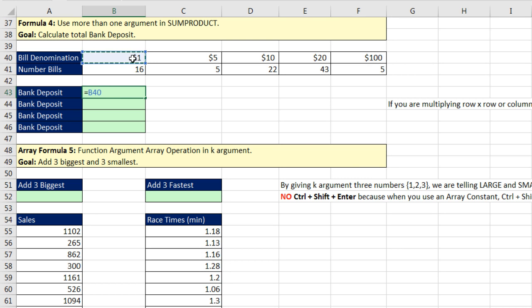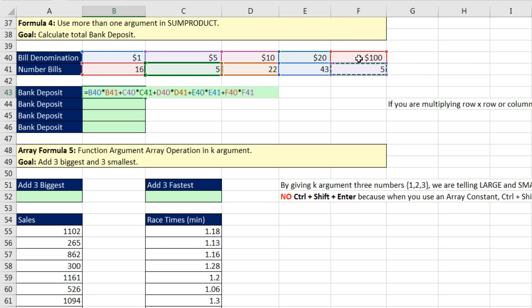We'd say $1 times the number we have, 16, plus 5 times 5, plus $10 bill times 22, plus $20 bill times 43, plus 100 times 5. Now notice, we have 2 different types of math operation. We're either multiplying or adding.